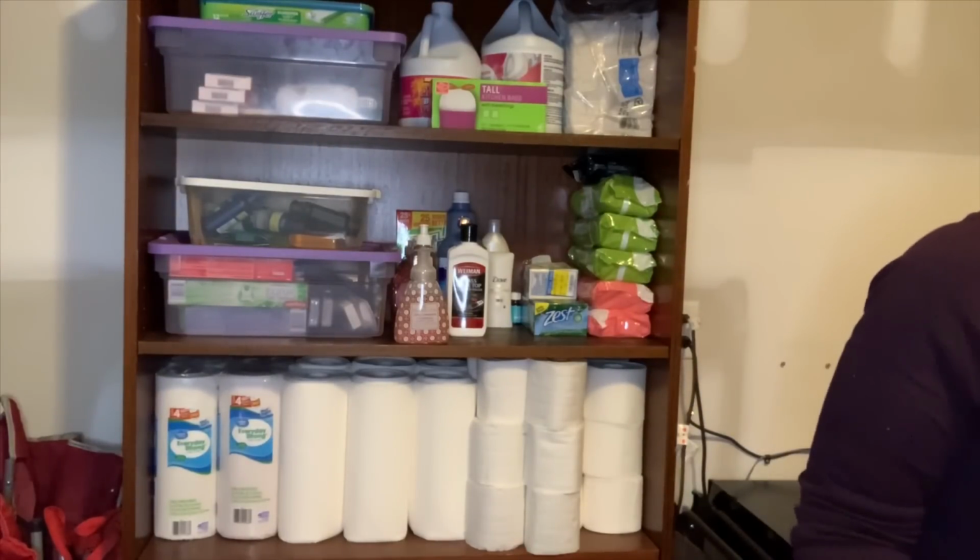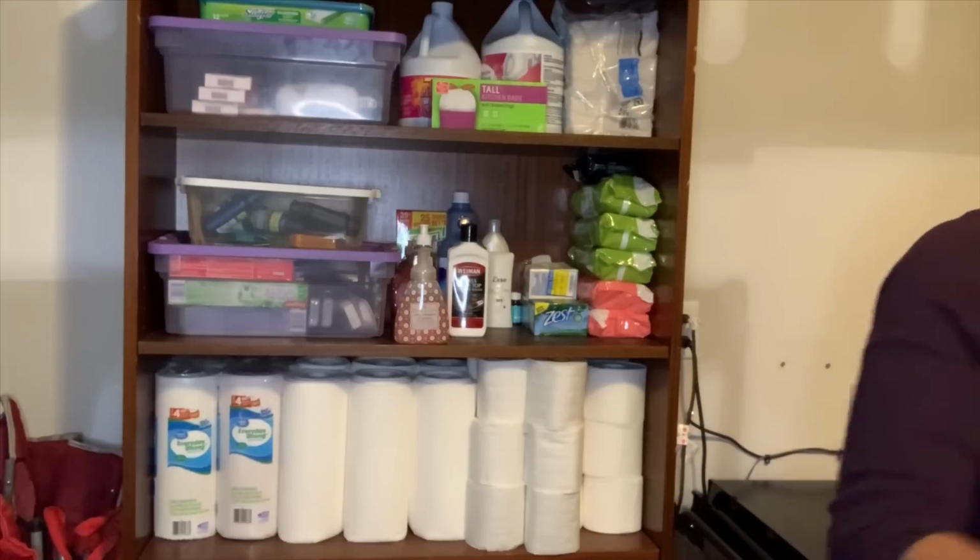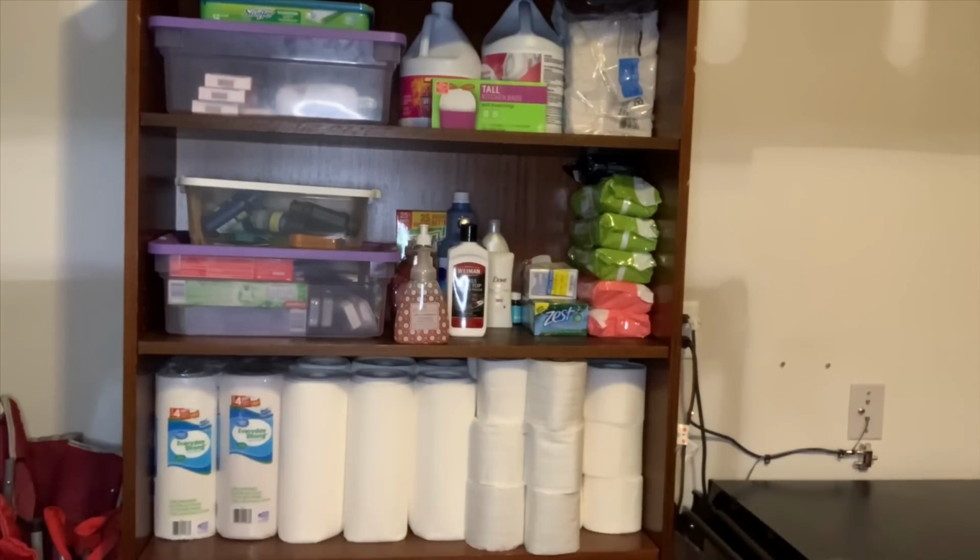Now I want to try to get some of this stuff right here kind of moved over so I can get to my cabinets here. And then that's the end. Well, for right now.